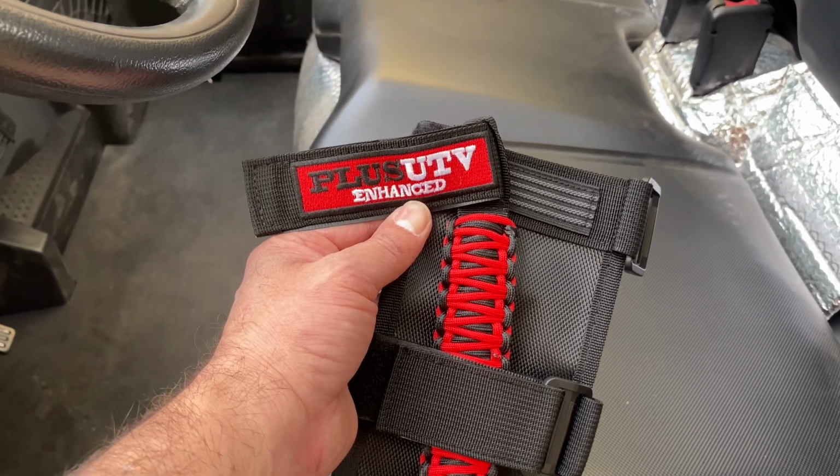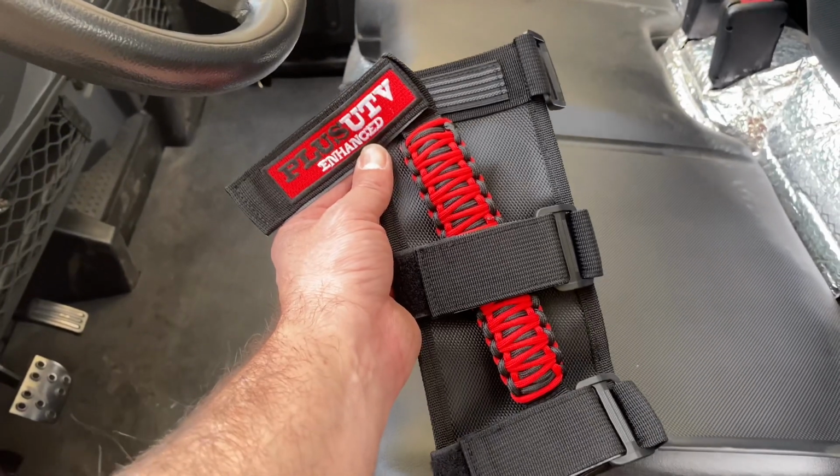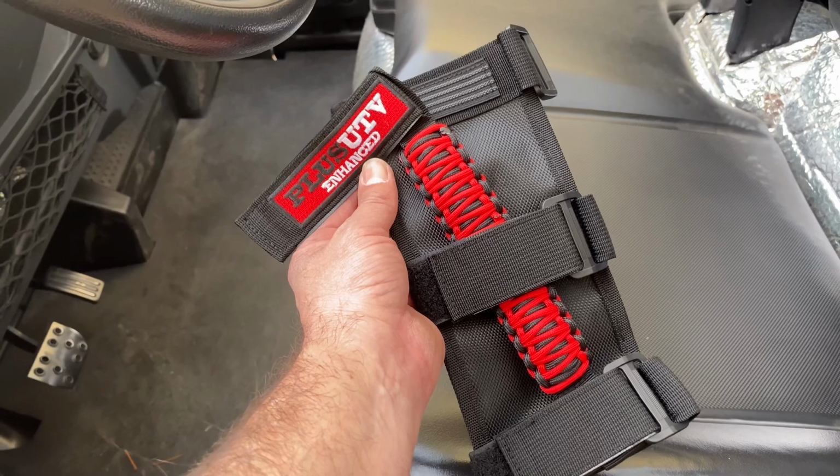Plus UTV enhanced. And you can get black or red, I just picked red because like I said, the red goes with the red on there. But yeah, go check them out, guys. Try them out. They're the same price as Kimimoto. Like I said, I just hope these last longer.